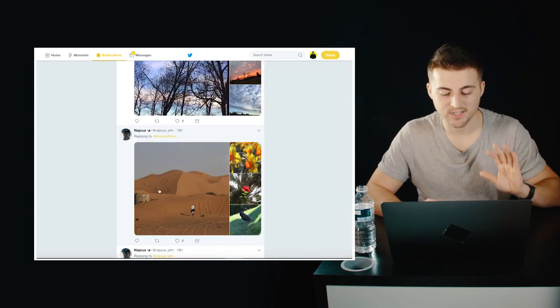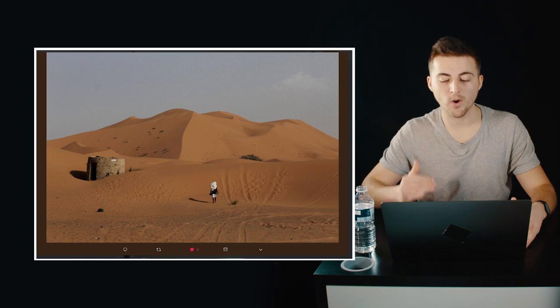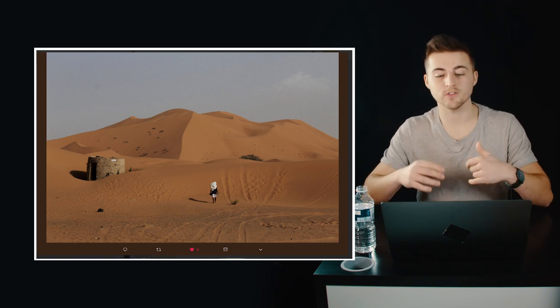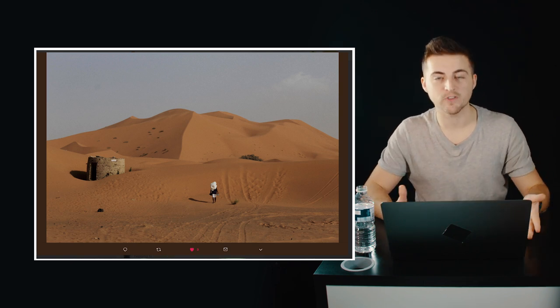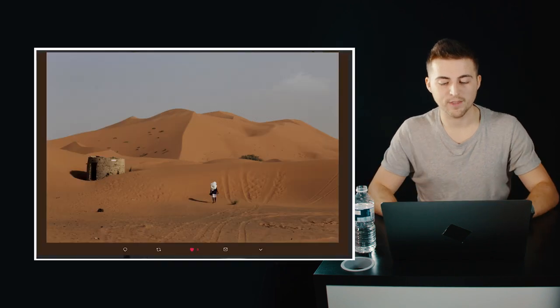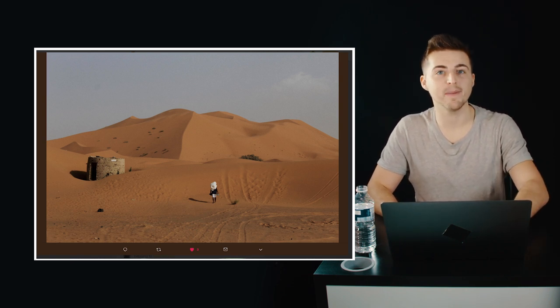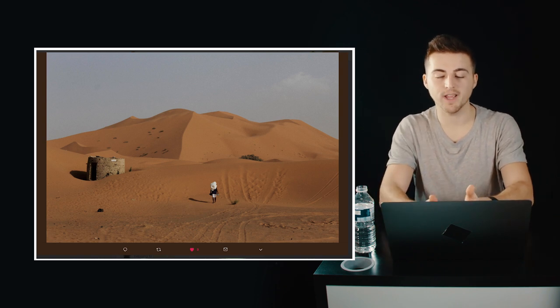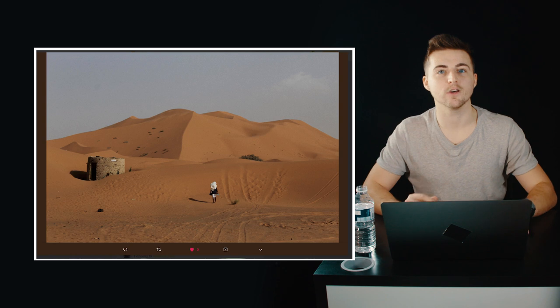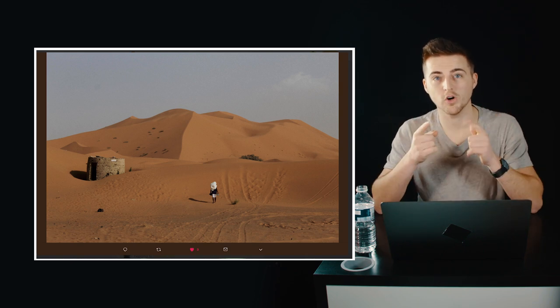The last photo I'm going to analyze is this really awesome photo from the desert. This looks really cool. I love the fact that the person is on the lower half of the subject because it really dwarfs this person and shows the true size of the sand dune. But if I was to improve this, I would be more creative with the crop — rather than having this nice wide photo, I would pull this in, make it a portrait length photo and place the person right in the center of the frame so your eye is drawn immediately to them. The hut or building on the left of the frame is a little bit distracting, taking my eye away from the main subject. So crop the right, crop the left, and just have the person in the center. But this is a really awesome photo — it's nice and sharp in focus, nice and straight, the colors are awesome. Great work.